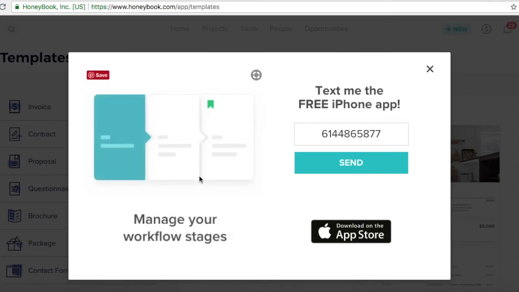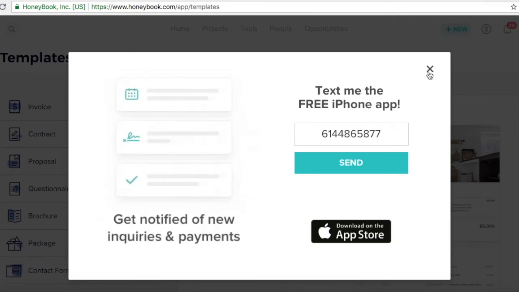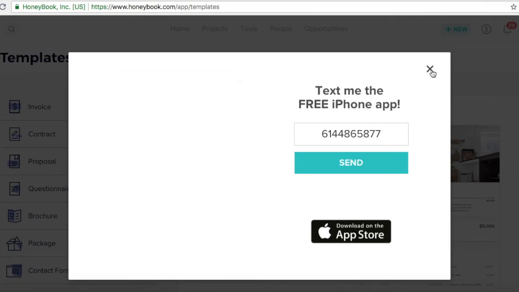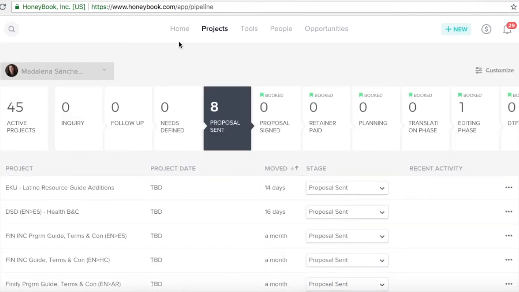You'll see also that you can, if you choose, put this app on your iPhone. I think the people over at HoneyBook have told me that they're working on adding this for Android. But as of right now, they only have it for iPhone, and I can tell you that having it on the app and being able to answer a client or send a file or a contract or an invoice from the phone is a lifesaver because you don't have to always be connected to your computer. So if I were you, I would definitely give this a try.